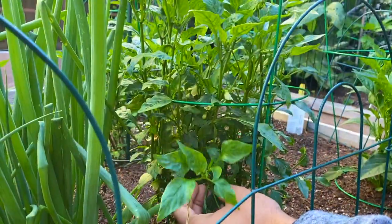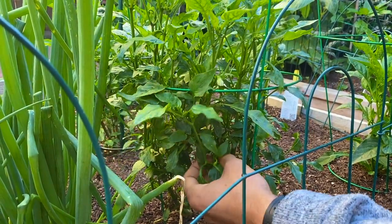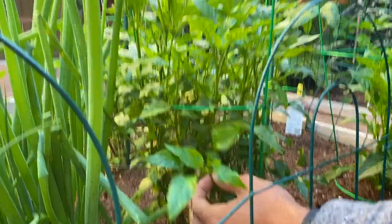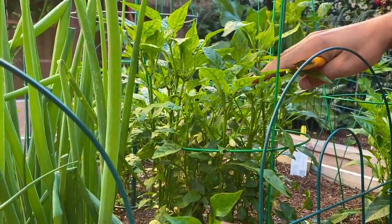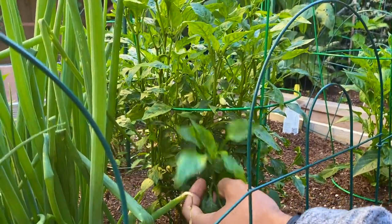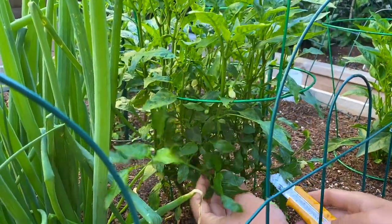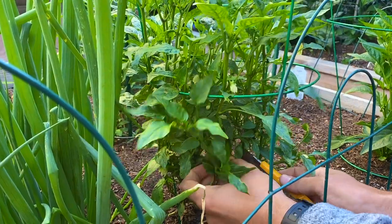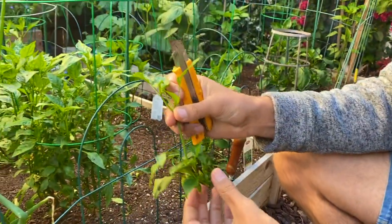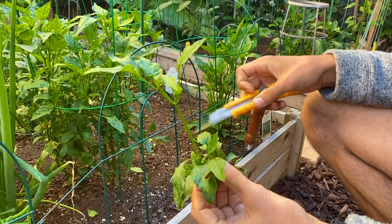I'm going to take a cutting lower down on this plant, because when you go lower it has more of those root hormones present versus the new growth on top. If you take the very top new growth and cut it, it might still be successful, but you'll have a higher hit rate lower down with more vigorous growth. So I'm going to cut this as close to the base as possible to take a look and make any adjustments.